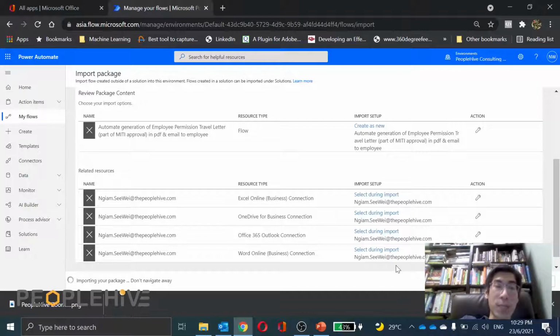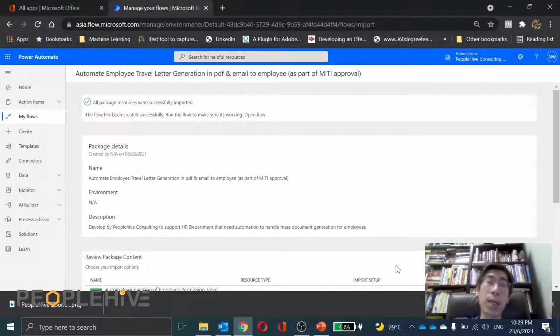Typically this will then take another 10 to 15 seconds for the template to be uploaded into your Power Automate system. Just to give you a little bit of context, this template was created and designed by us specifically based on our understanding of the situation during MCO and the need to generate such documents.